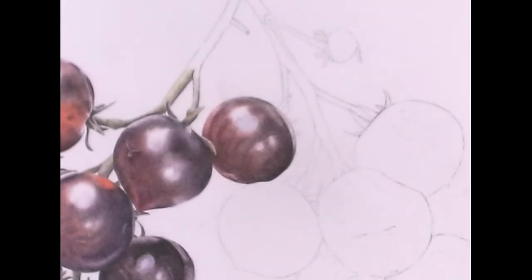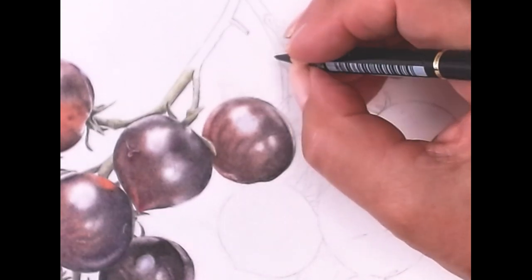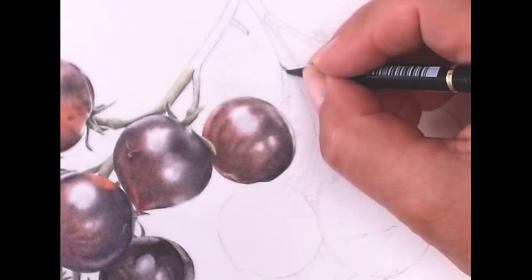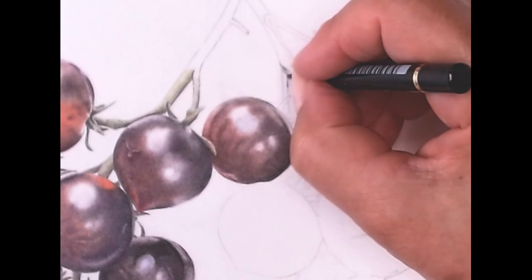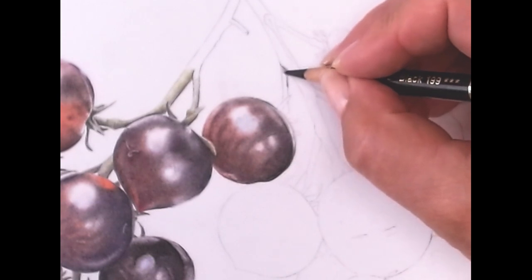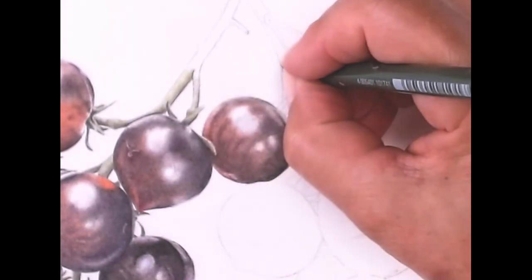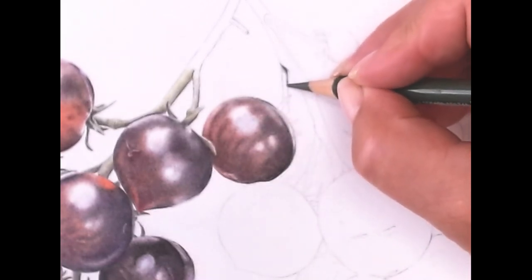It's basically the same as before with the calyx, in as much as we need just the very tiniest hint of black just there. I mean, it really is just very, very light, and just bring that down there a little way. Not going to put any more on than that, to be honest. And then take your chromium green opaque and go over the top of that. Bring that down there.